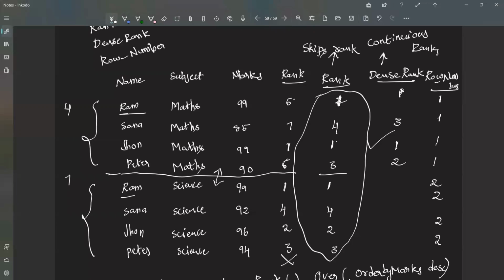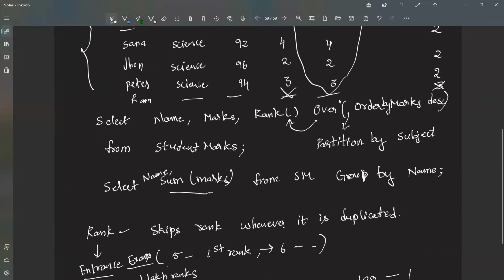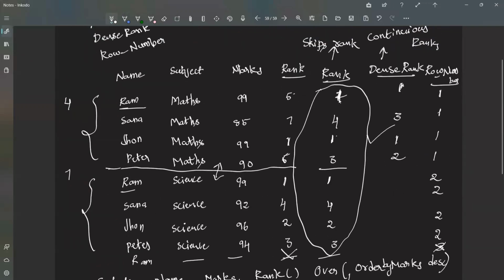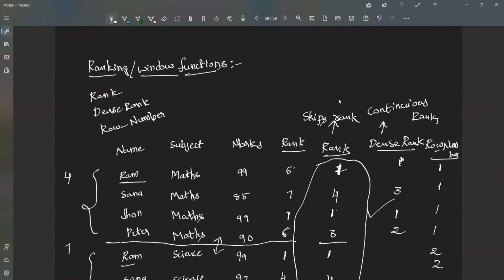If I am getting any value beyond 2, for example for Ram if I am getting 3, which means there is one more record with the name Ram, then the Ram value is duplicated. It is given more number of times. Like that, we can find how many times a value is duplicated by using the ROW_NUMBER function. These are the three ranking functions that we have in SQL: RANK, DENSE_RANK, and ROW_NUMBER.